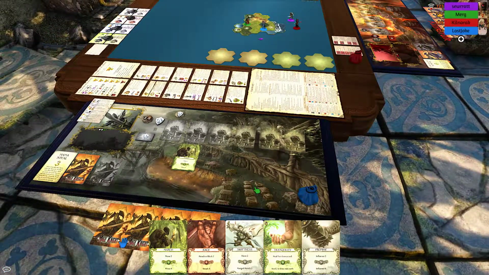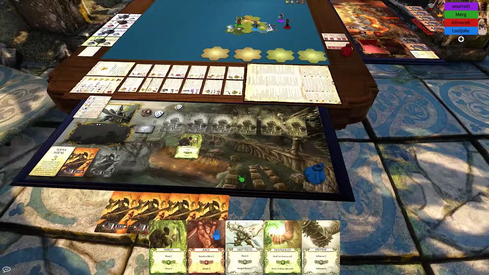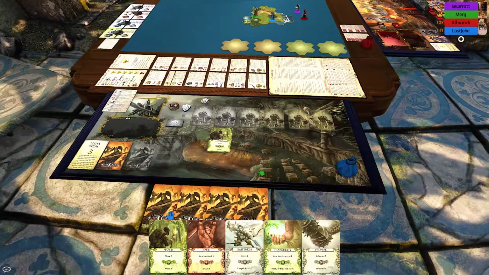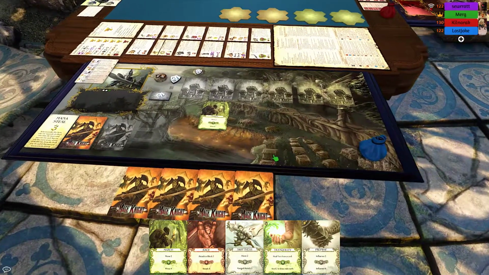Why is there a daytime, nighttime button under your thing there? Merg? Why don't you not worry about that, Real? Well, I'm curious. You'll see. It says Lily next to mine.